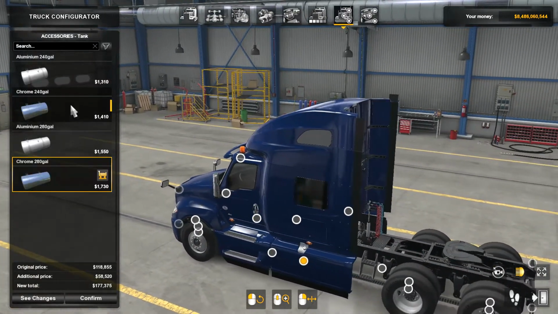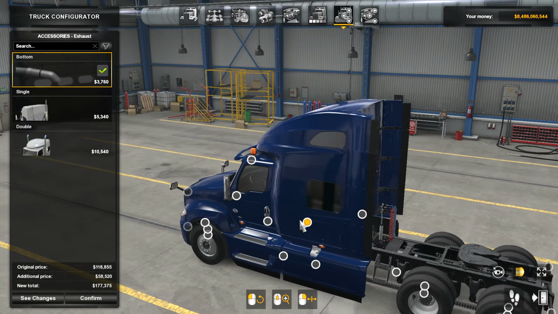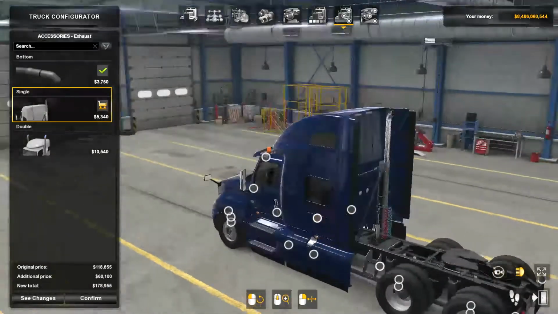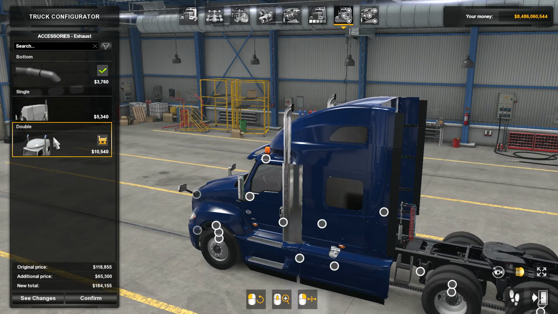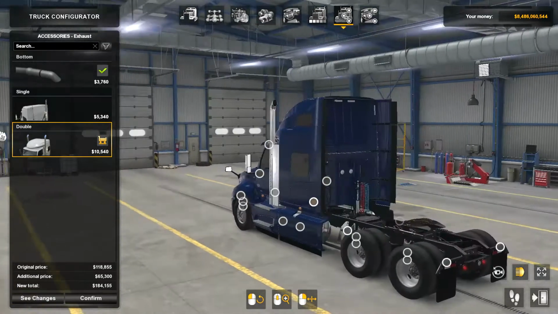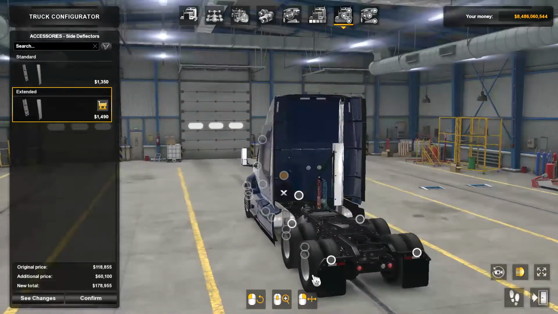Not sure if I can. Yeah, I can still fill up right there. So we get exhaust, we get a single out in the back, which is actually probably going to be the most common, or it being below. I've never really seen them where there's stacks, so I'm just going to go ahead and put one back here, because to me that's kind of normal.